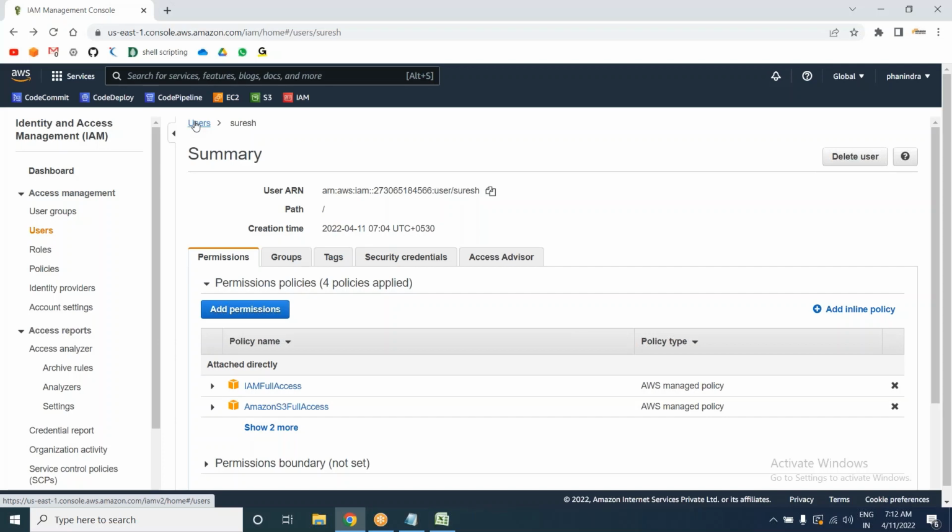So for each individual developer or tester, if we create a separate IAM user, then we can easily identify, if by mistake someone deleted a particular important resource or if someone deleted an IAM user of another person, which particular developer made that mistake, or which particular user has created a particular resource. We are able to know all those details. Okay, so for that purpose, the IAM service will be helpful.